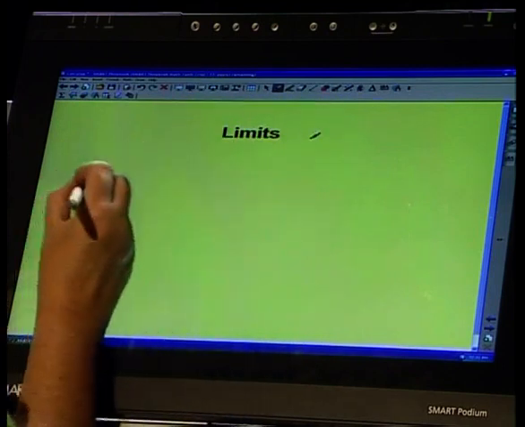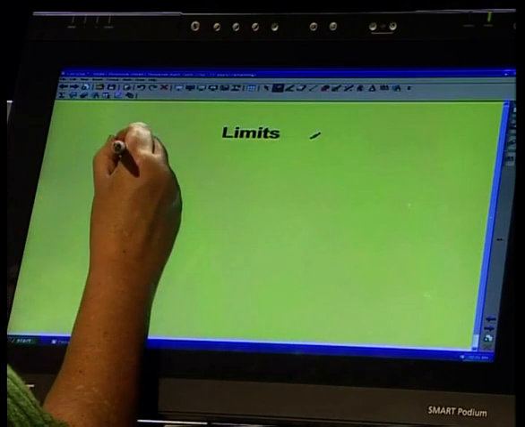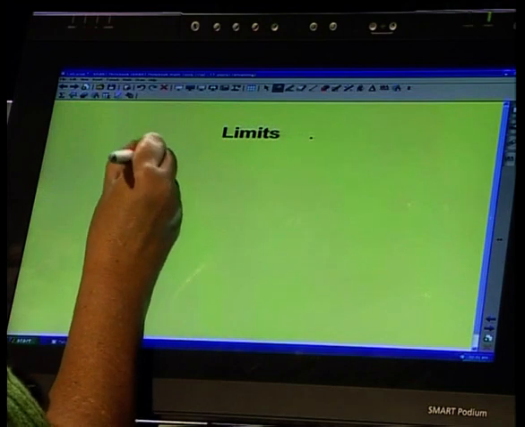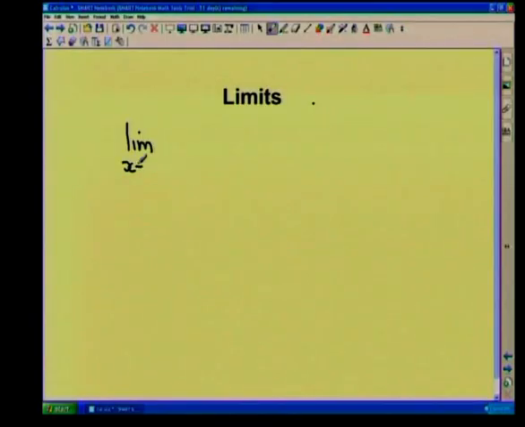Now, if we look at a limit, it takes this kind of shape. So let's put an equation here. I would say x tends to 2 of x plus 1, something like that. Now, those of you that have seen this section before know not to worry about it, because in actual fact, x plus 1 is just a straight line graph. It's continuous, and because it's continuous, I can just substitute the point in.